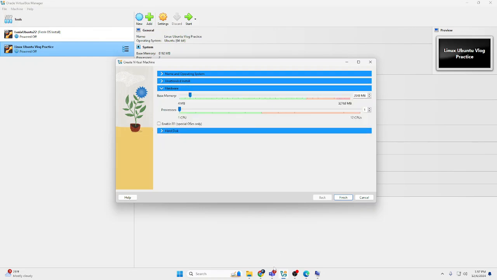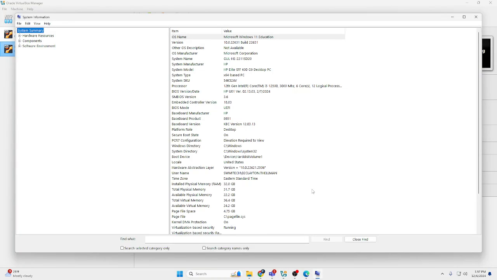Now this is a really important step, and you really want to understand your system. In our installed RAM, the installed physical memory, random access memory, we have 32 gigabytes, at least I do.